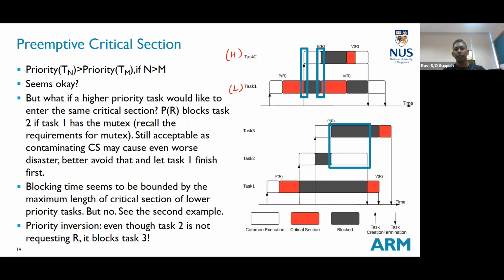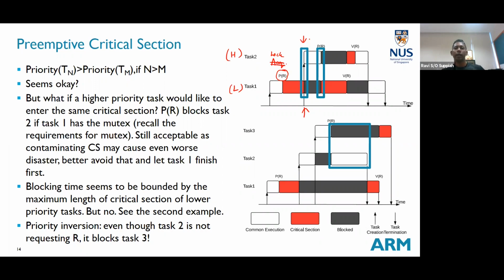Task 1 is first running and it acquires a shared resource. It could be locking a mutex, so let's think of it as locking a mutex. You do a mutex lock, and after you lock the mutex, at this point in time there is a context switch. In the context switch, you switch to the higher priority task. So the higher priority task now starts to run from this time over here.